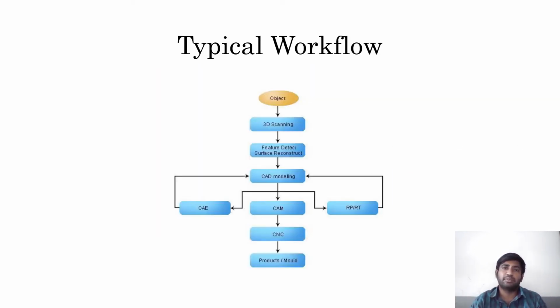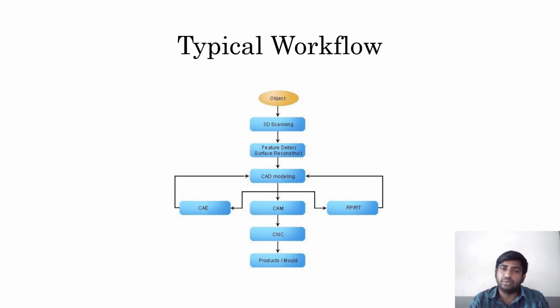This is the typical workflow of reverse engineering. First of all, the object will be scanned using three-dimensional scanning machines. After scanning, features are detected and the cloud points have to be reconstructed. After the reconstruction, the data will be given to CAD modeling software, where it will be corrected and transferred into any CAM systems or RP systems.